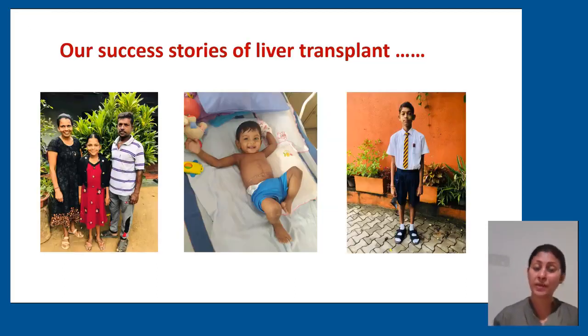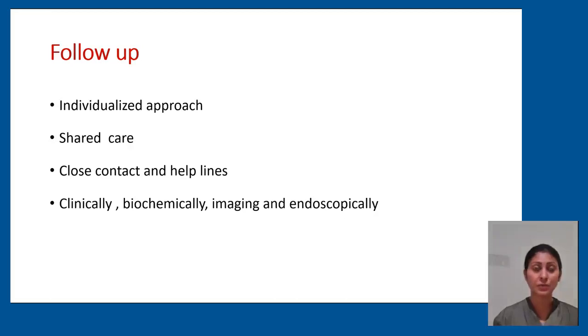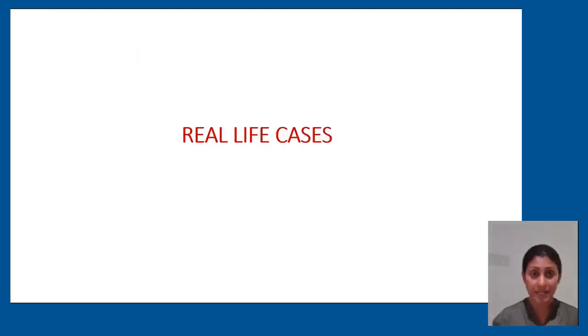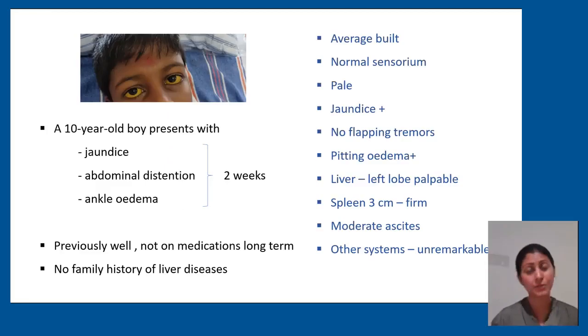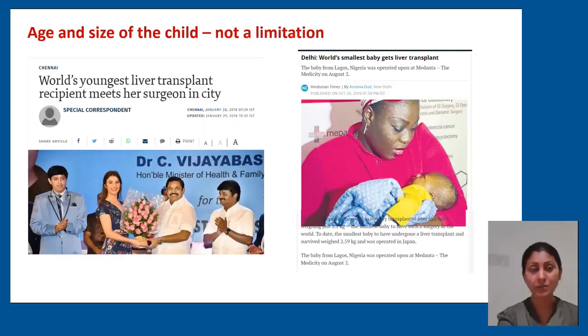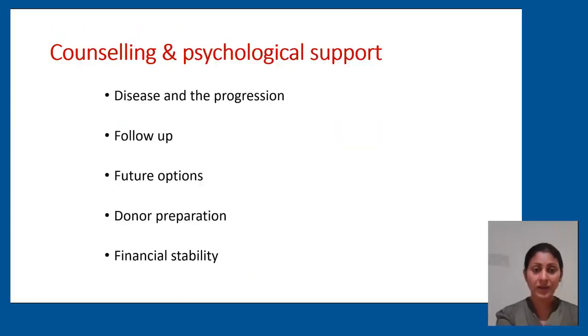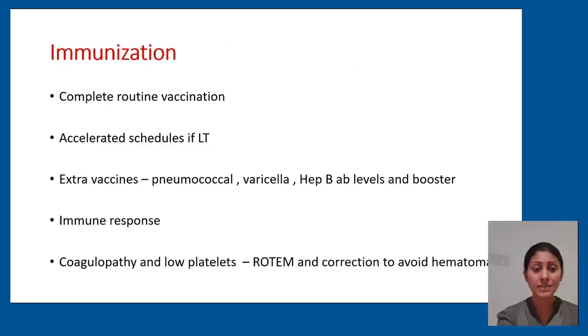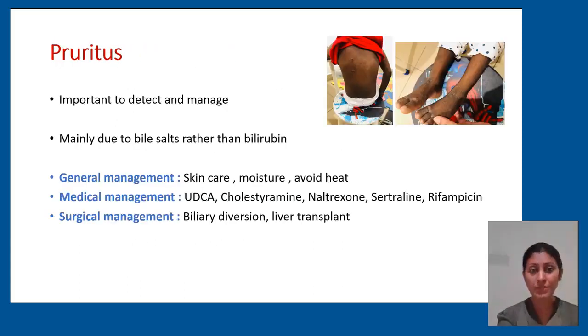But rifampicin, you have to be very cautious. You use it when you don't have any other reserves, because given the fact that it's an anti-TB medication, we can't misuse it in a country like Sri Lanka. So we use that when we don't have any other methods of controlling pruritus. And sometimes in certain disorders like PFIC, you can use the surgical method of biliary diversion.